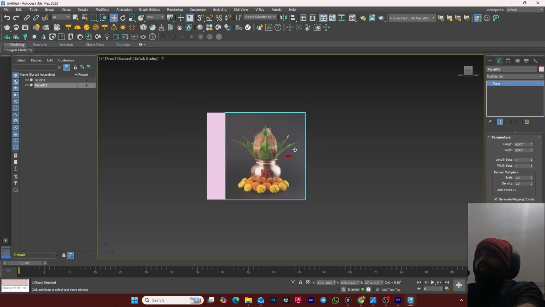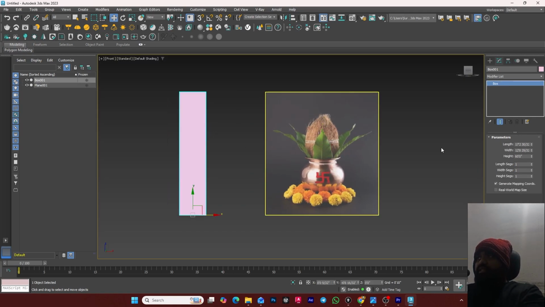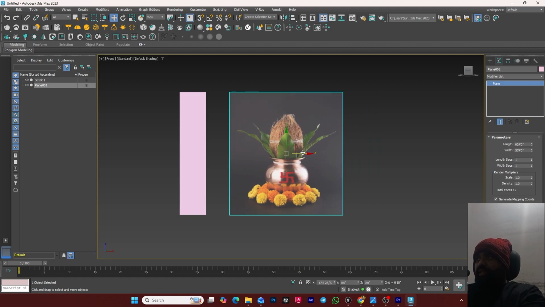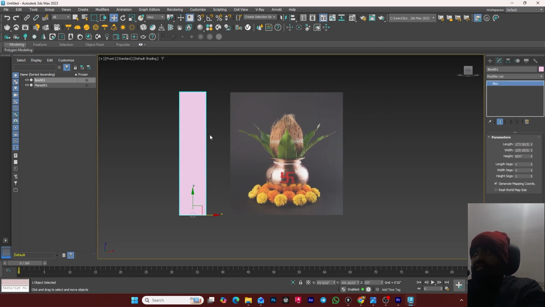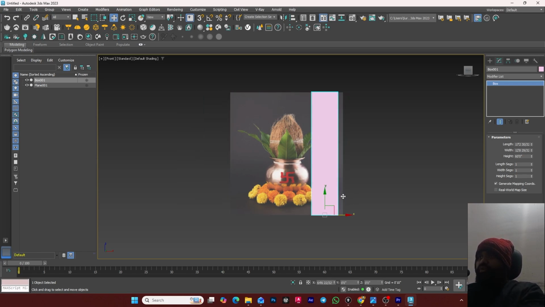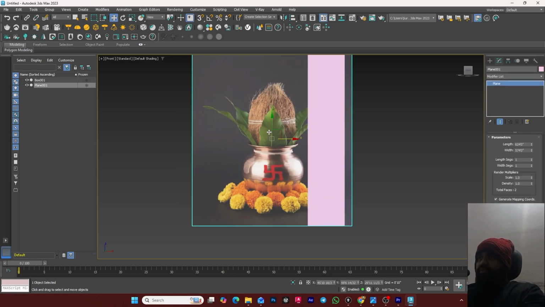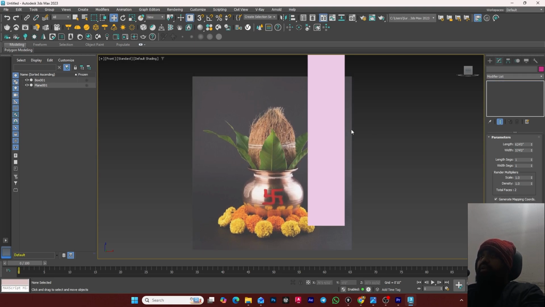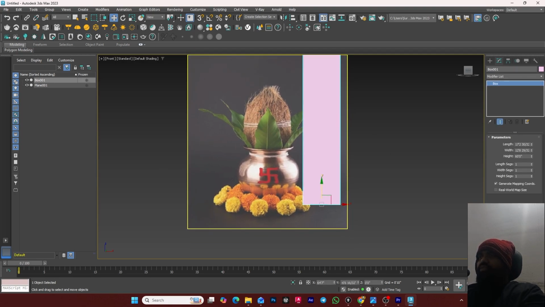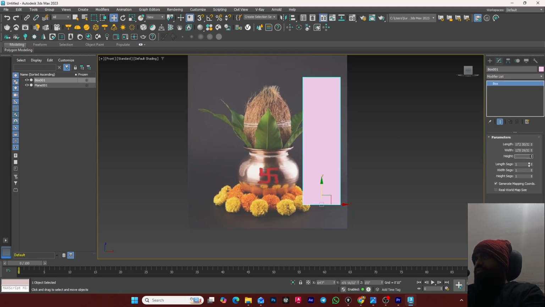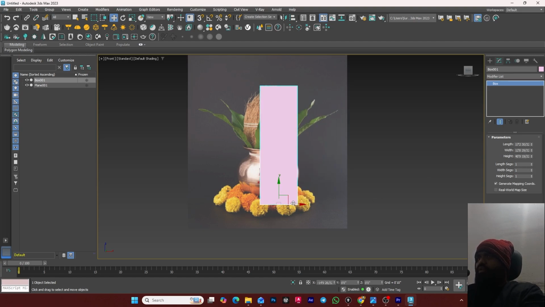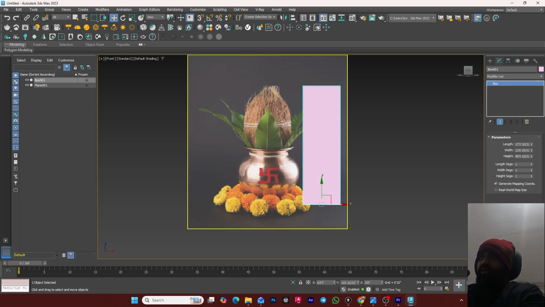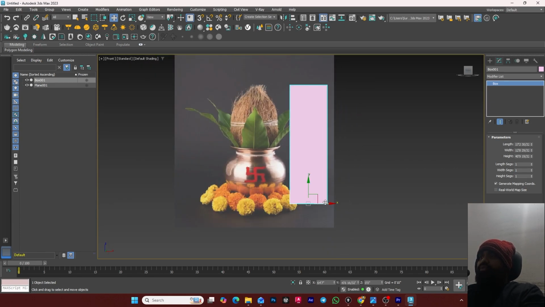So I go to the front view and see, we know that this box is 60 in height, and this plane is almost 570 feet. It actually doesn't matter, we are just taking this box as a reference. If I start my building from this point, I take the reference a little bit down, then as we are following the reference, we need to decide what height we are going to take. As per the main object here, which is the Kalash, the building would be almost 40 feet. So are we happy with 40 feet?